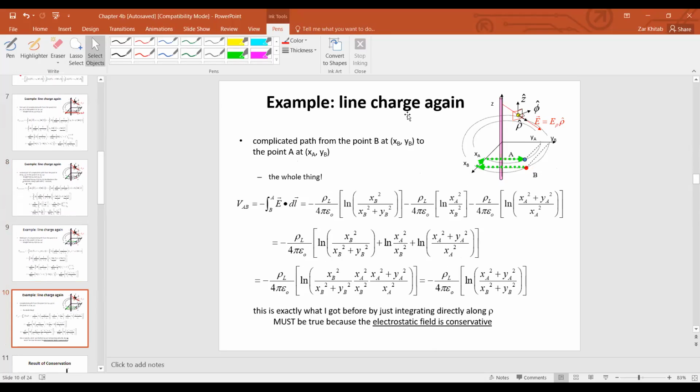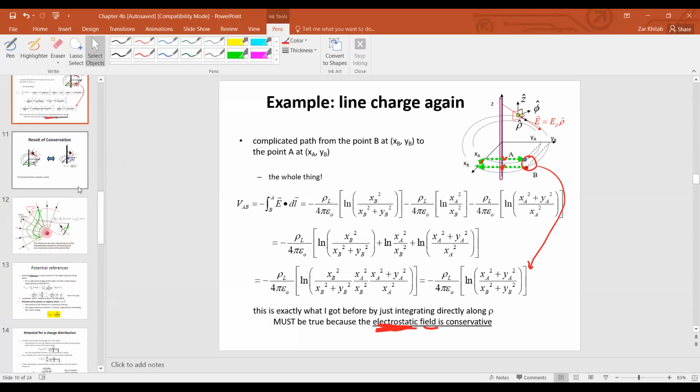If you add up all the three parts, the potential of part one, part two and part three, if you add them together, you will get the potential difference of this path. Which proves that the work done in the conservative electric field is independent of the path. Remember, electrostatic. This condition must be there. Electrostatic.